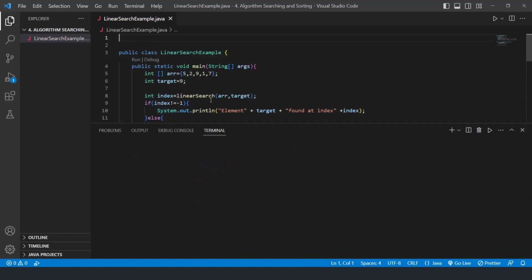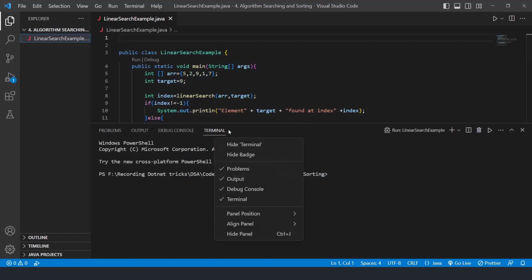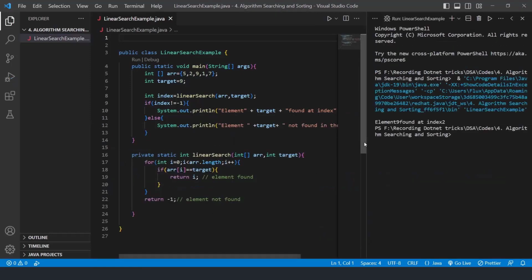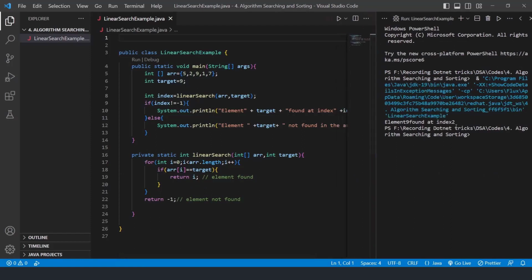After clicking on run, I'll take this panel to the right. It is saying element 9 found at index 2. Why is it coming this way? Because we haven't given any space, that's why.